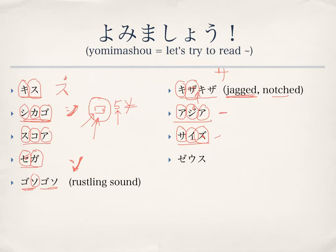Zeus is a little hard to pronounce in Japanese, but it's ze, ten-ten, ze. U, remember, it looks like hiragana u, and su, soup dribbling down the side of your mouth. And ze looks like hiragana se. And that's Zeus, that last one.